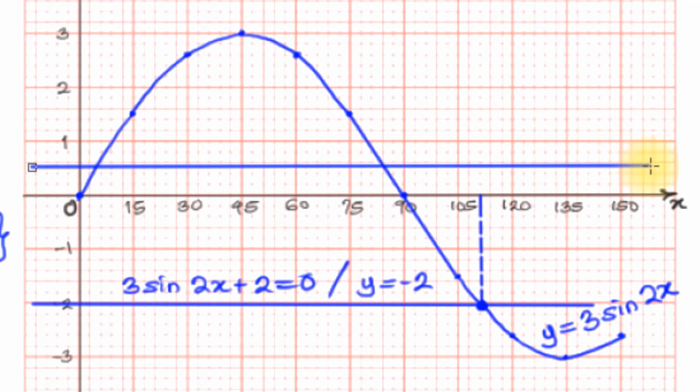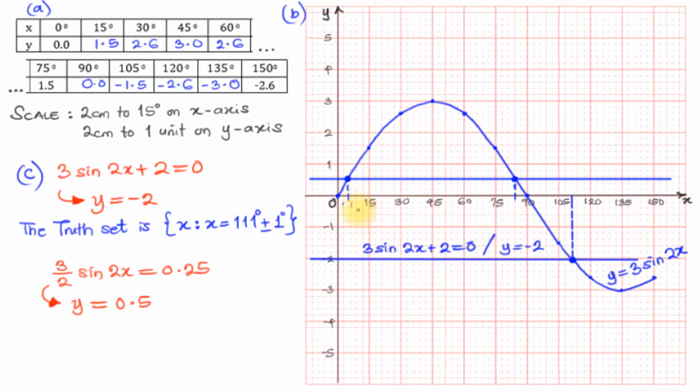So that's our curve for y is equal to 0.5. And you can see, different from what we had initially, here we are going to have 2 solutions, one here and one here. And just like we did before, we can just trace that down, and also here, trace it down. In this first case, we have incremental values of 3 degrees. So here is 3 degrees, here's another 3 degrees, that is 6 degrees. But our solution is closer to 6 degrees, so we can say it's like 5 degrees.